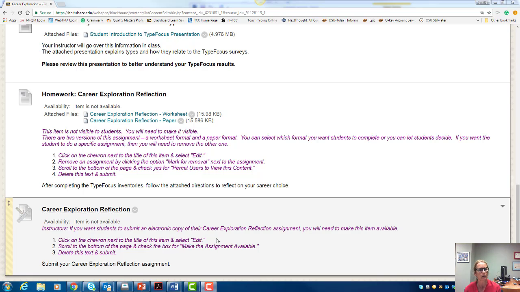So if you decide to make this available, students will submit inside of Blackboard, and you will access the assignments in the Blackboard gradebook. And if you need any assistance with that, you can again send a note to bbsupport@tulsacc.edu and let a technologist know that you'd like to make an appointment.